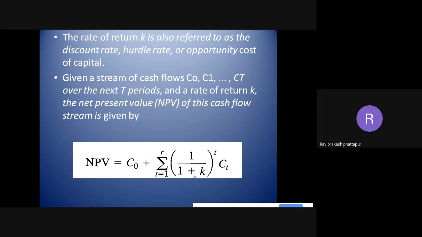If you have any formula put in that Excel, you just have to enter the values. For example, if you are doing a systematic investment plan, that is, every month you're putting a certain amount, it will ask you what amount you're going to put and for how many years, and what rate of interest you are expecting, or what the present rate of interest is. If you put that in, it will tell you that for so many years you are investing this much money, with this rate of interest you are getting this much amount. So this is the calculator you are getting online. If you go to policybazar.com or somewhere, there are some calculators which will tell you by calculating, taking into account all these things.